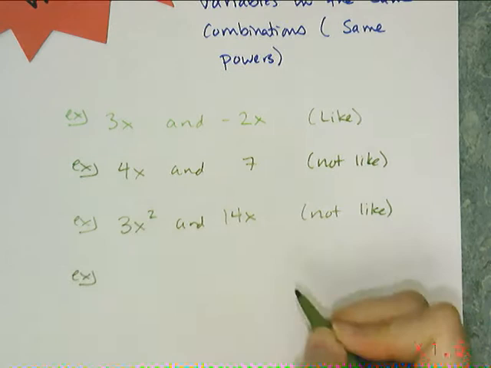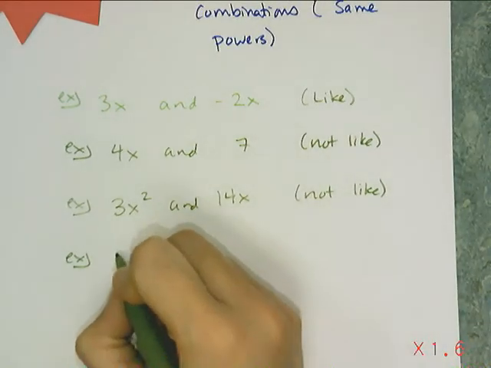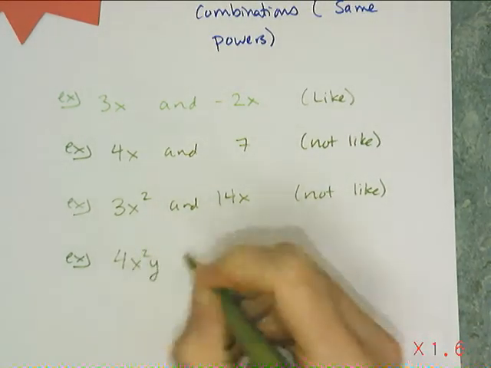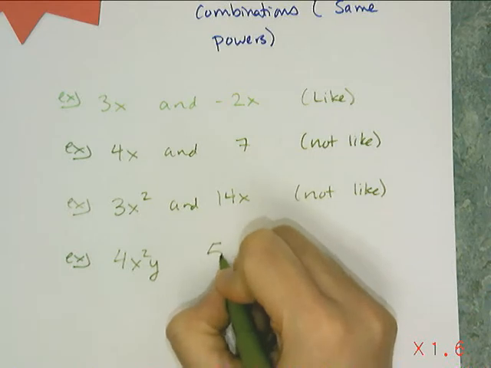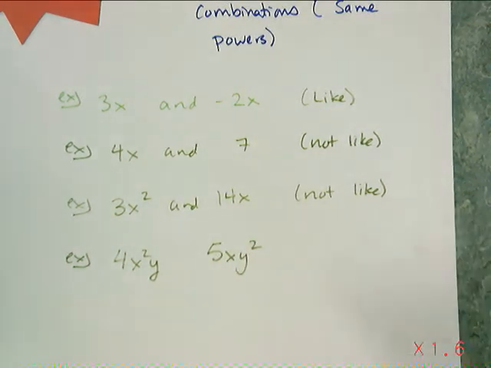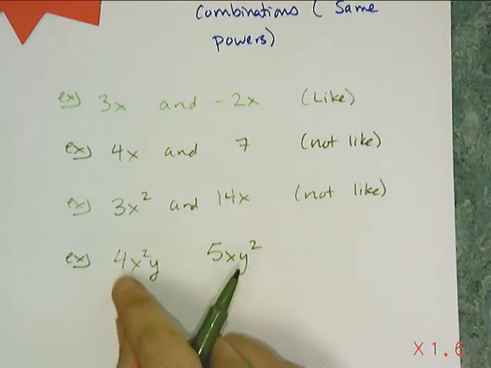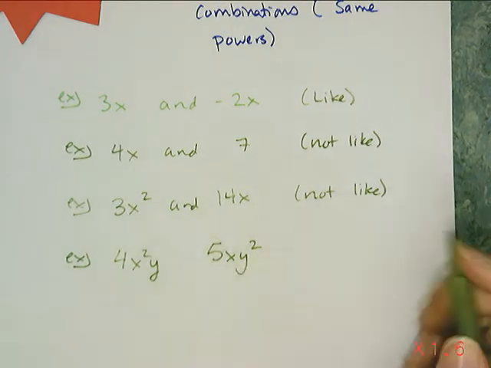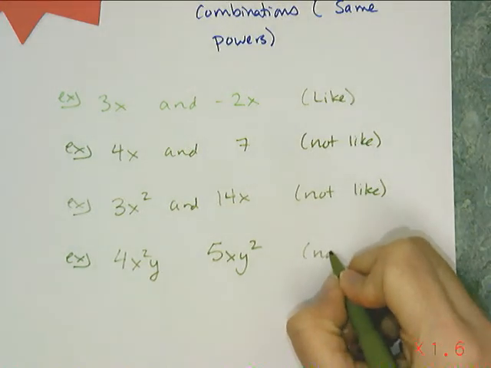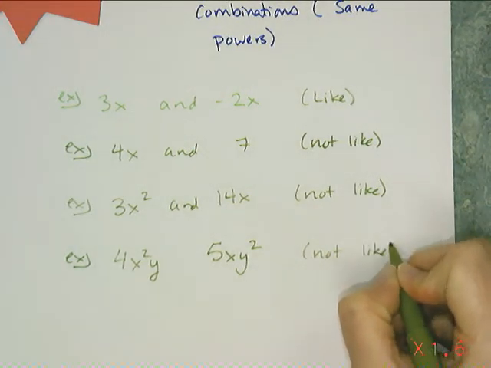And I have to be very careful. As I said many times, it's all in the details. So you have to be super conscientious and not say, oh wait, these things both have x and y and they can be combined because they can't. Because this has an x squared and this has a y squared. And these are not like terms and they cannot be combined.